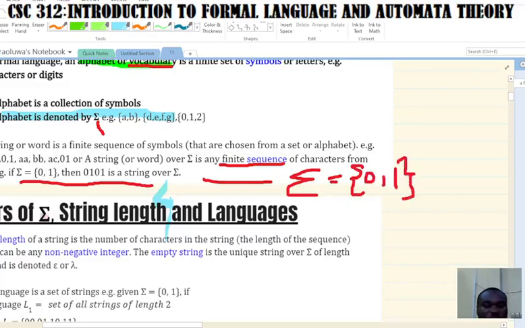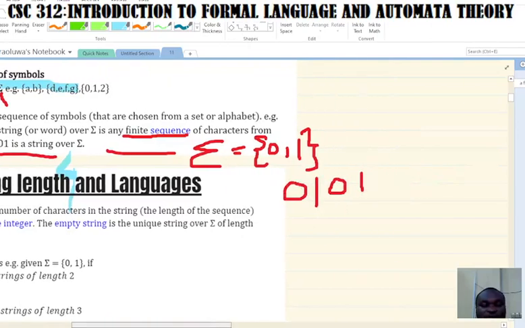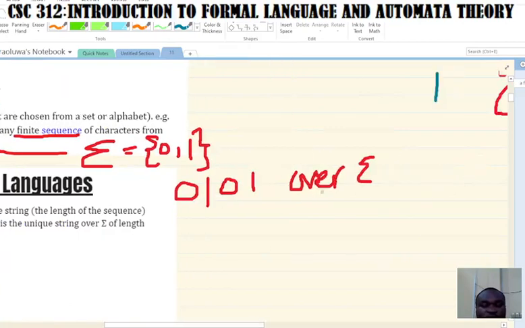You can create a string from it. The string created over it is 0, 1, 0, 1. This is a string over our given alphabet, which is 0, 1.